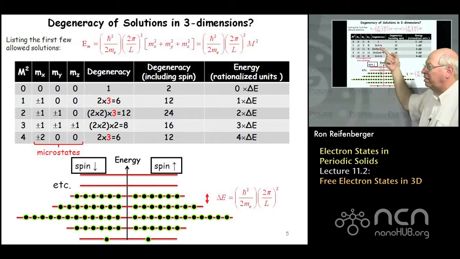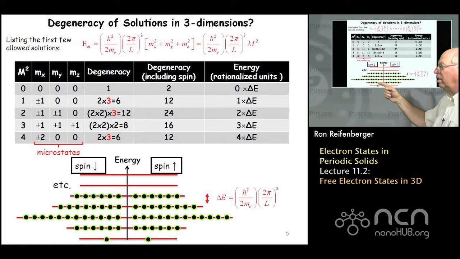And I work out the first few items in the table, and then you can actually start to make plots which indicate the number of electrons with upspin, the number of electrons with downspin as a function of energy. The energy eigenvalues are equally spaced by this quantity delta E, and delta E is just h bar squared over 2m times the quantity 2 pi over L squared, right? So each of these energy levels is equally spaced, and they can hold.